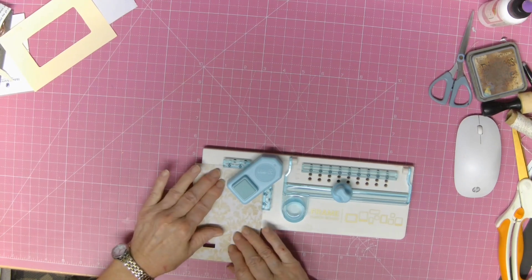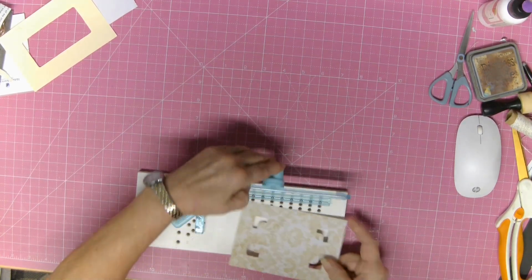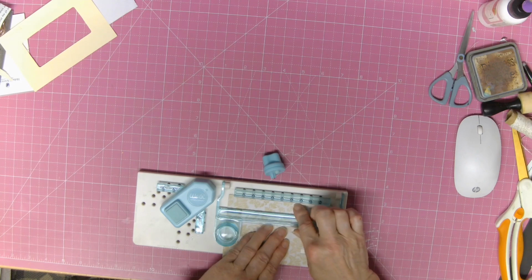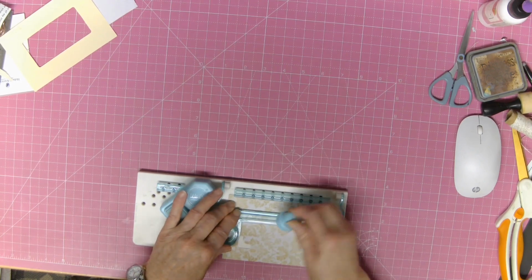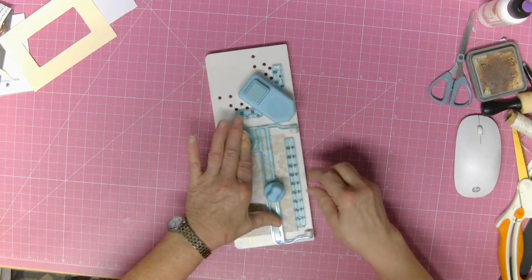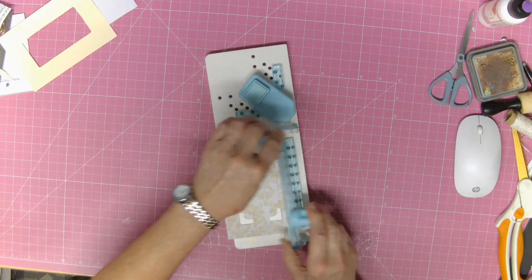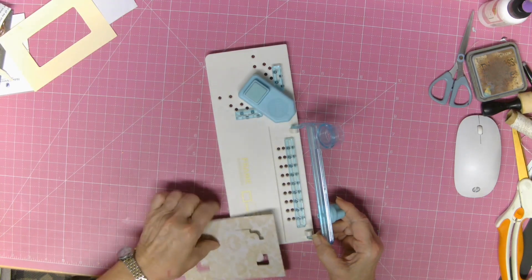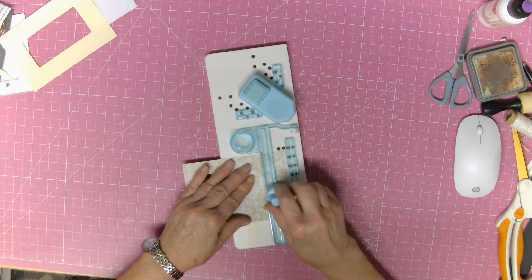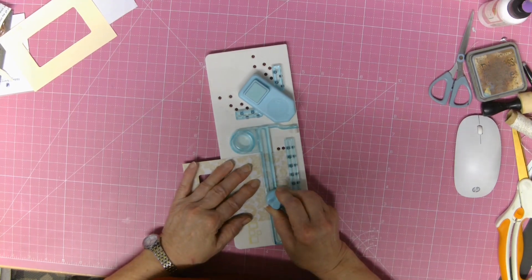The reason why we do this is because we then go over to here and we push our frame up against that line there, and then we pop our little cutter in, and then, so that I don't put my head in the way, we just scoot along, and if you go very slowly, you don't have to see it, you can feel it, because you can feel whether the cutter is cutting the paper or not. You can actually sense that. I like to see it personally, but as I go along, you might be able to pick it.